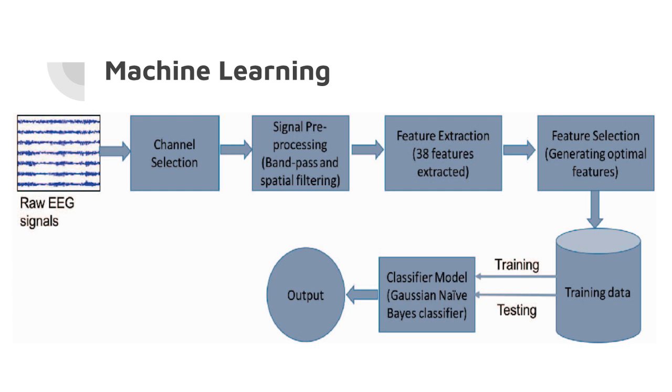So you can do that a number of different ways. I haven't really got into that yet, but I'm going to get there in a second. And then you basically divide your features that you've selected into your training set and your test set. And then you classify it and you produce your output, or you do regression and you produce your output.